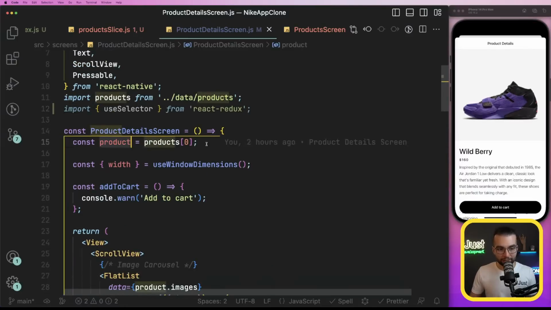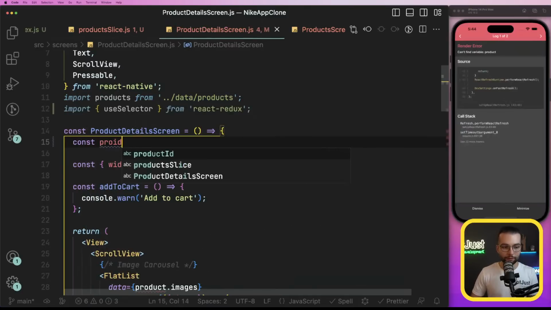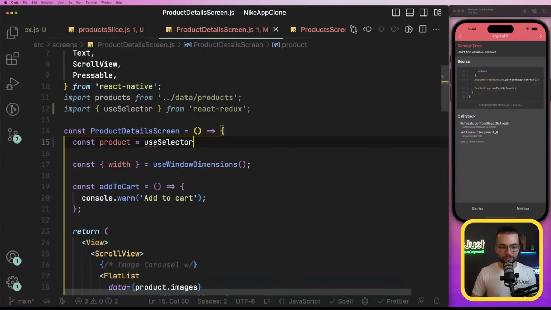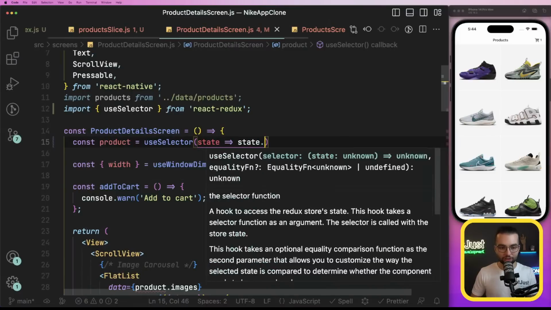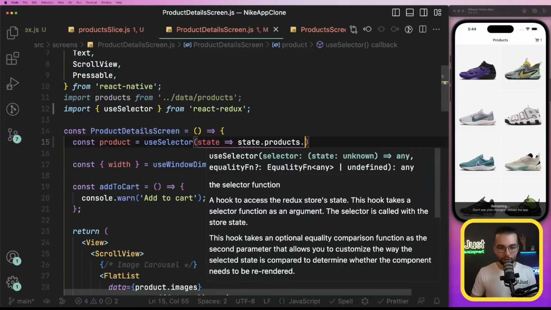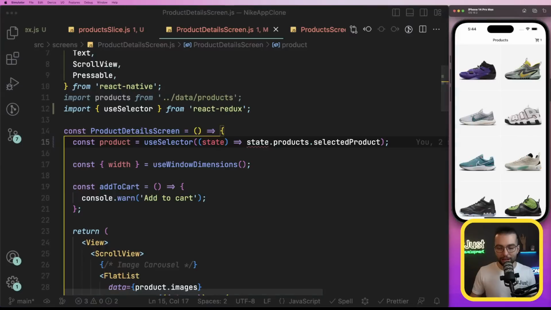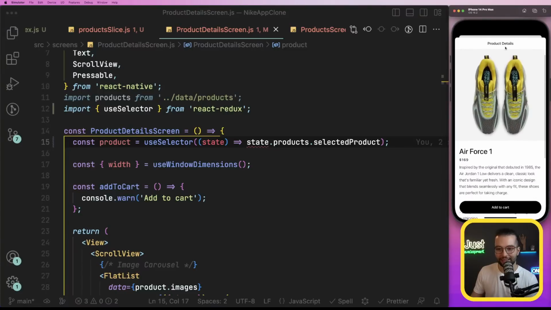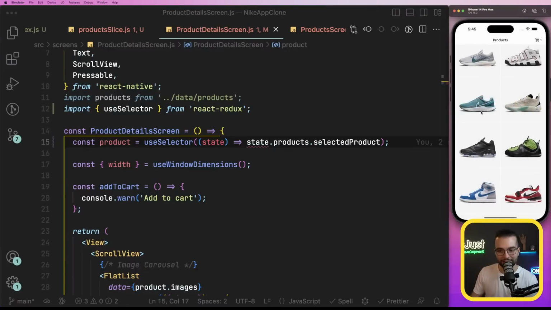Now instead of taking the product here from the products at position 0, we're gonna take it using the useSelector, and from the state we're gonna take it from state.products dot selected product. Now if I press here, it's this item, and if I press here, it's another item with other images, and it will work the same for all the rest of the items.